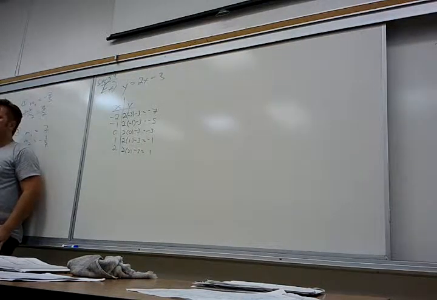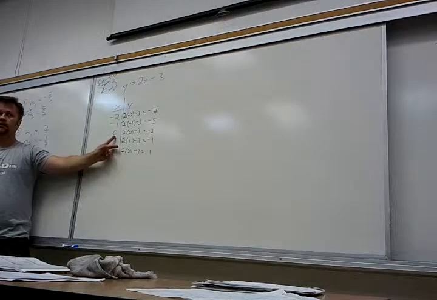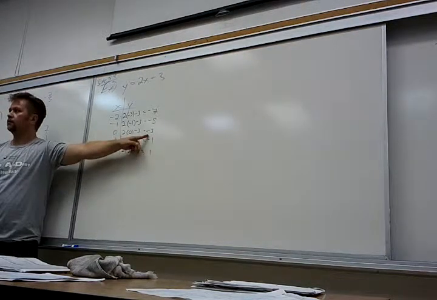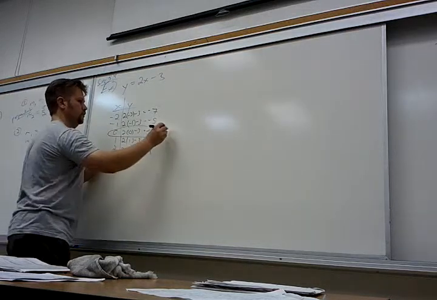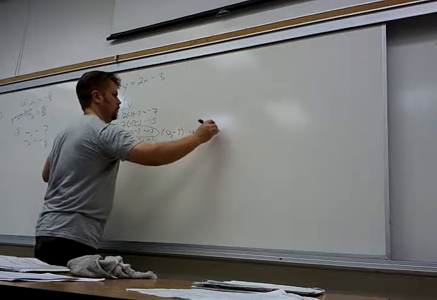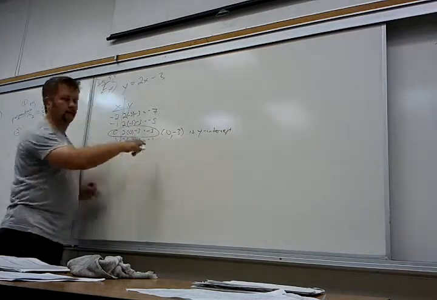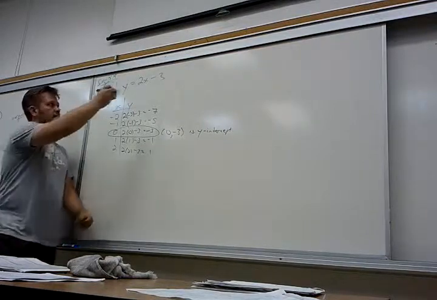What is the y-intercept? Just look at what we got here. Yeah, when you make x 0, the answer must be the y-intercept, right? That's how you find the y-intercept. So right here, this 0, -3 is the y-intercept. Where do I see that -3 somewhere else? Don't I see it right here?